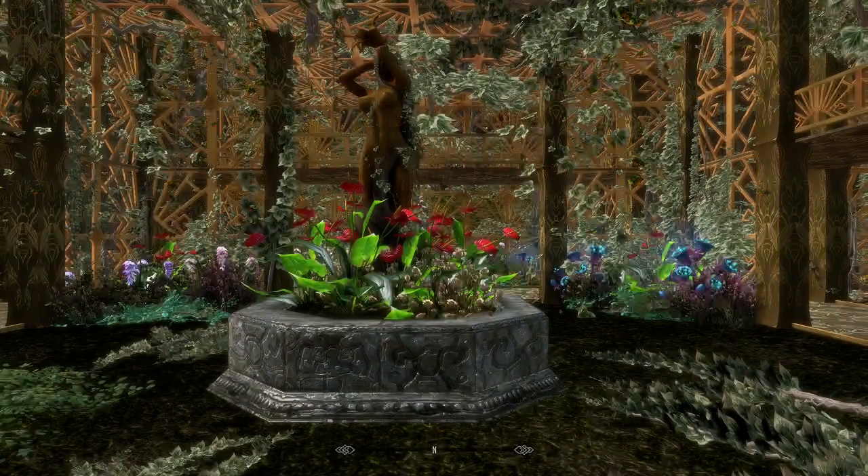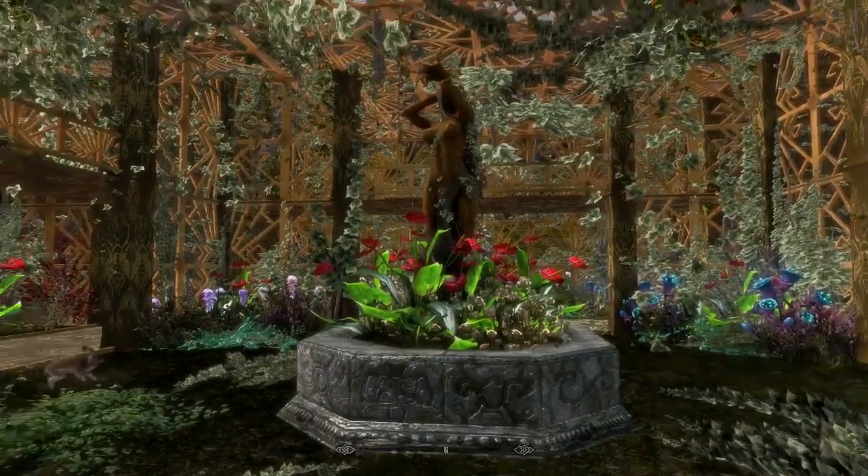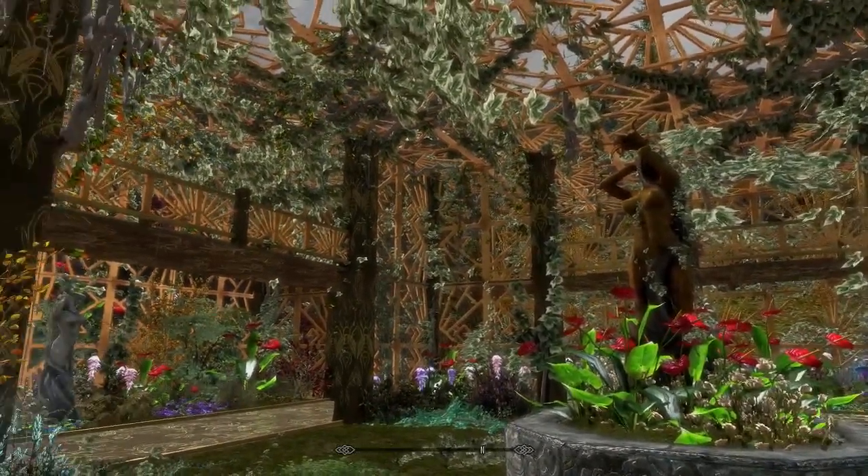I will say at the beginning of this mod showcase: this home will not be for everybody. The extra-dimensional homes really are for a specific person who wants a house on the go. They're probably not going to be your main house, but they definitely have all the bells and whistles of a big castle or nice manor, just with a little bit more flash.